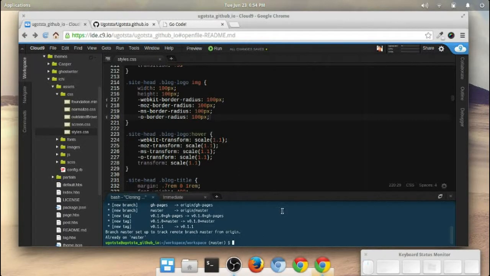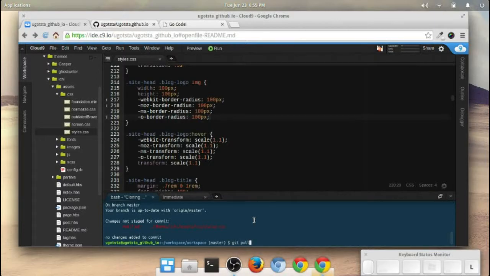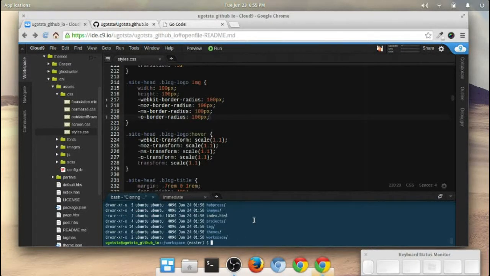And down here in the terminal, I'm going to go ahead and type in git add dot. And that should add any changes that I've just made. And let's see if I can type in git commit at this point. Oh, it doesn't seem, oh, actually, no changes were made. Okay, let me get to the root folder. There we go, git add dot. Okay, so I needed to be in the root folder of where the changes were being made in order to actually add them in.